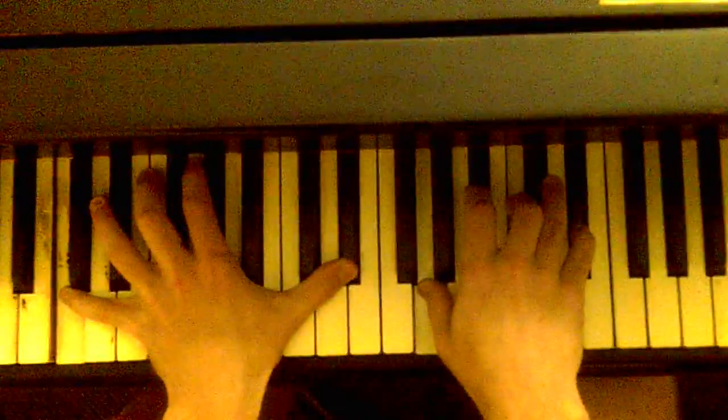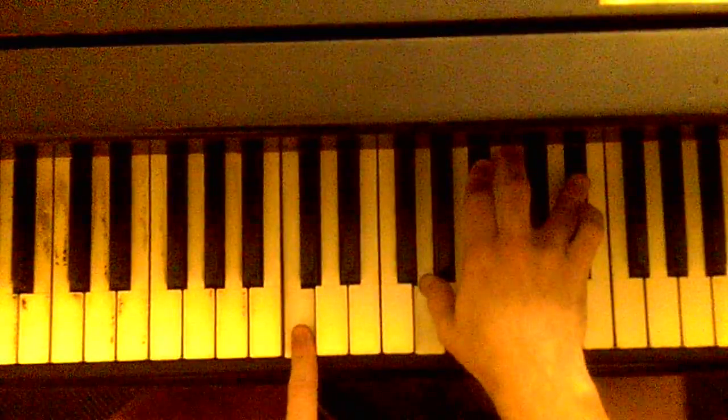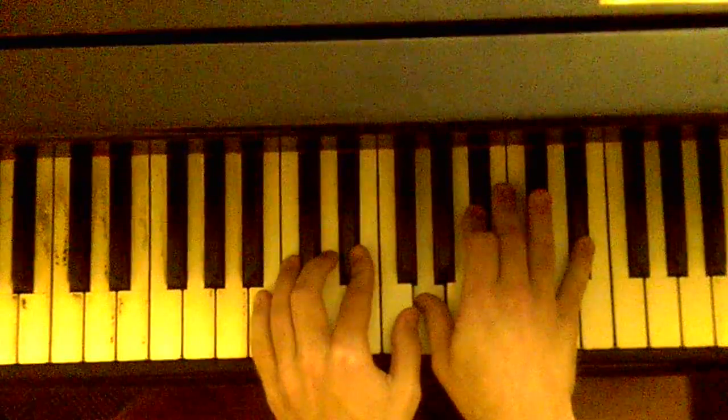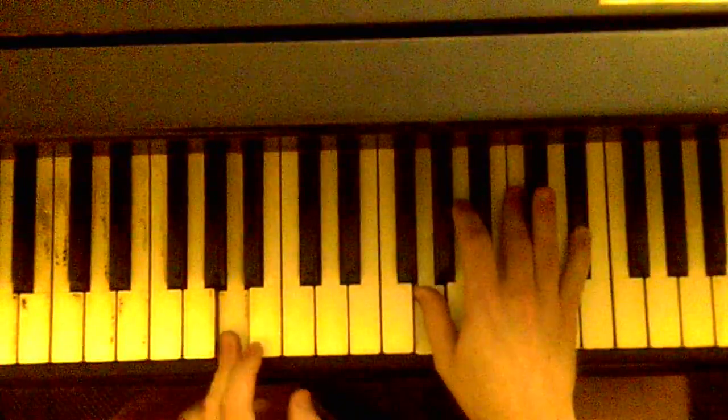And it happens again right here. C minor 7 is the relative minor from E flat major. So the half diminished we're heading to is A half diminished.